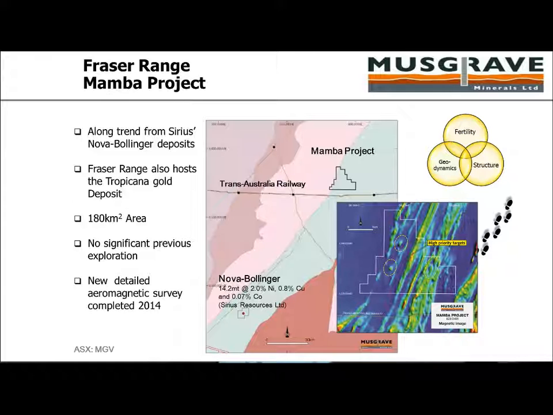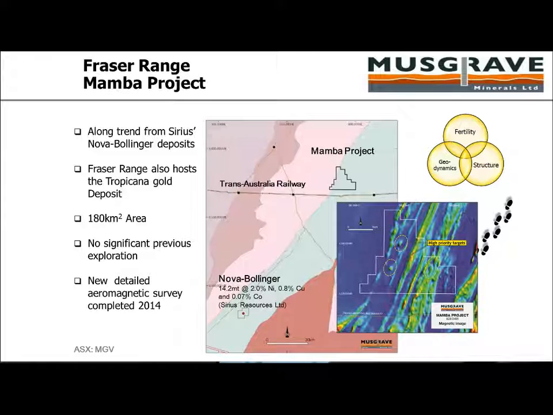To me that's not rational, but the market isn't necessarily rational. If you took Nova and Bollinger off that map and announced this wonderful ground in the Fraser Range — that it's got the fertility, the right geodynamics, the right deep-seated mantle-tapping faults on the edge of the Craton boundary — the market would have said nothing. So we have a long way to go in explaining mineral systems to investors. They do understand proximity plays — that's a simple one to understand — but can we do better in the context of describing a mineral system to investors? I think we can.